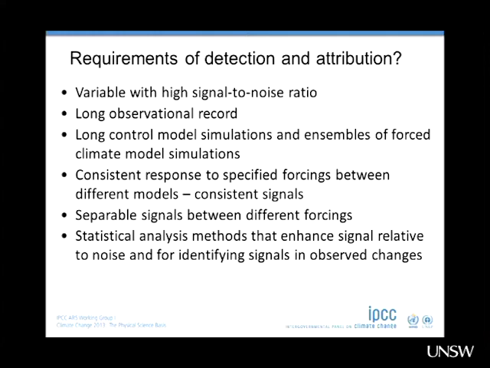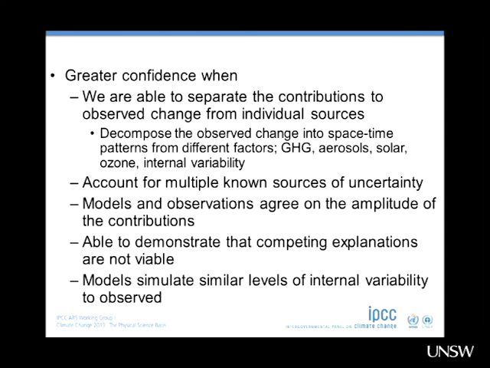And then a key element is, do we get a consistent response? I talked about the beta values being bigger than 1 or smaller than 1. A completely inconsistent response would be, I'll show you an example, where we get a value of 5. Where you get too big a value or too small, what it's telling you is the forcing isn't able to give the right scale of response in the observation. So it's important to get a consistent signal. Because of the temporal information, often you can separate the signals between the different forcings, and I'll illustrate that in a moment. In this case, the entire question around the total least squares approach, the optimal fingerprinting, is really trying to get statistical power on the solution, even though it's still poorly posed.